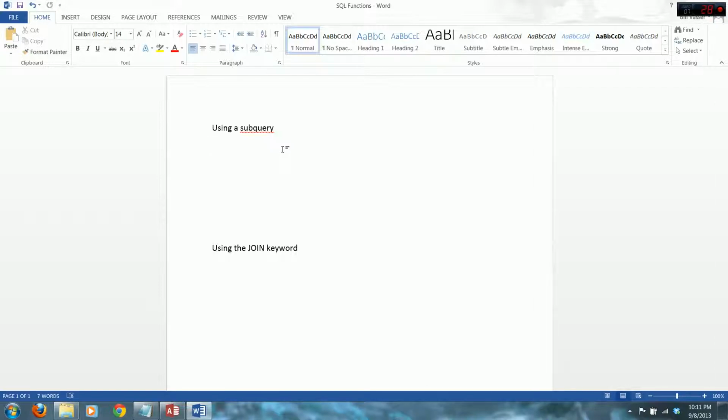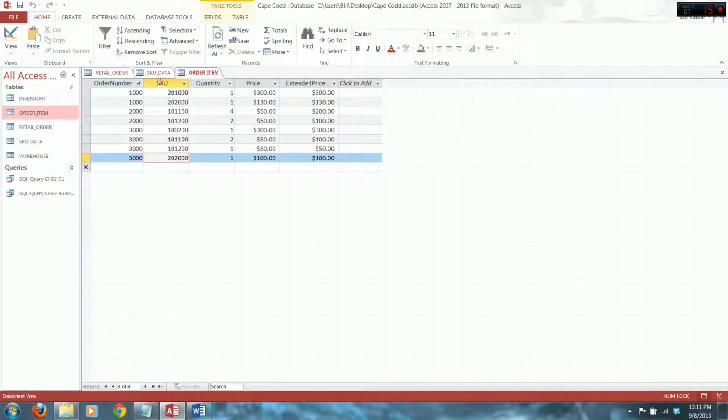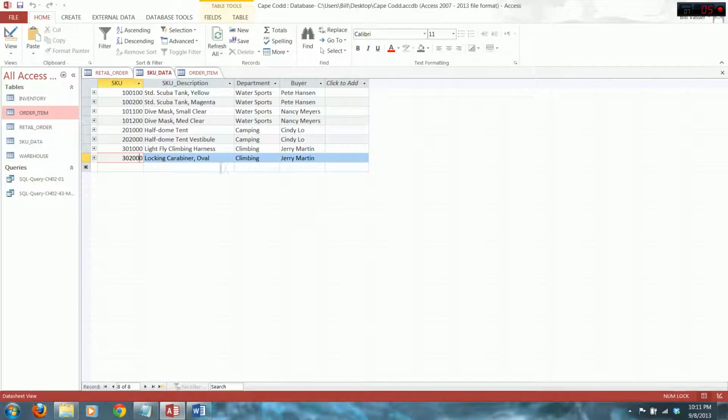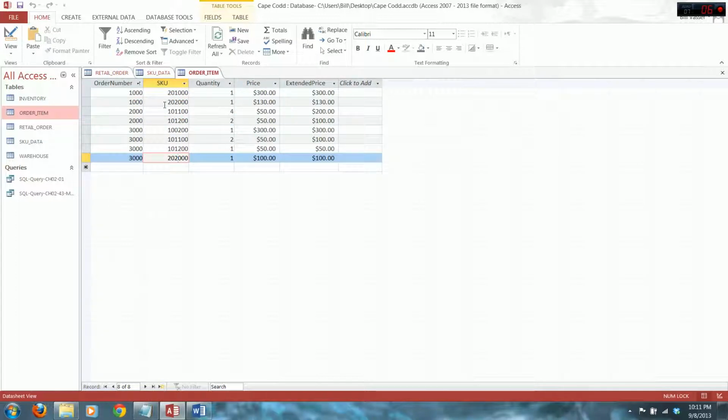So let's consider the problem. I want to know, well, Jerry Martin's not a good example because it turns out he hasn't sold any items. So let's say I want to know how profitable my water sports department is. So you would get the SKUs that belong to water sports, and then you would look in order items to determine which of those items has been ordered and what the extended price is, yada, yada, yada.